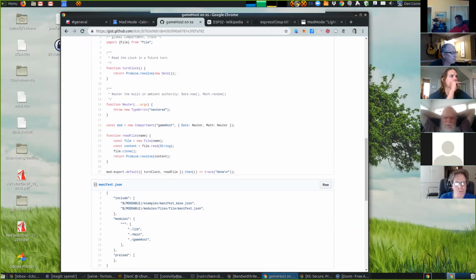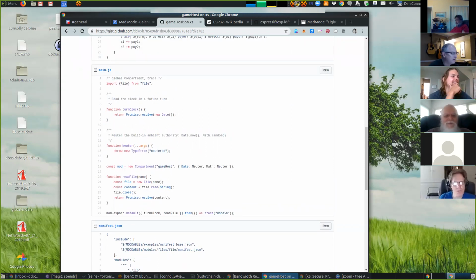And yeah, I made file access asynchronous. And then this is where the secure ECMAScript stuff comes in. I'm going to load my game host module into a secure ECMAScript compartment, and I'm going to run it, passing it access to the clock and files.